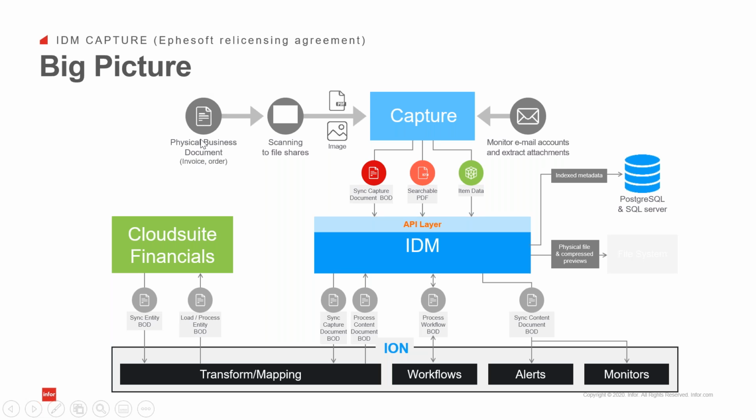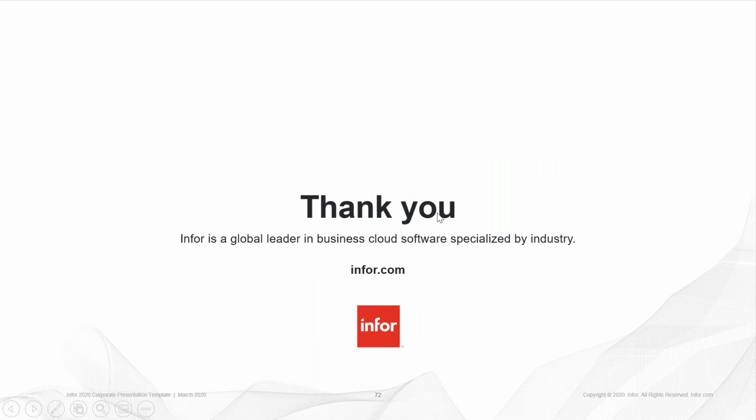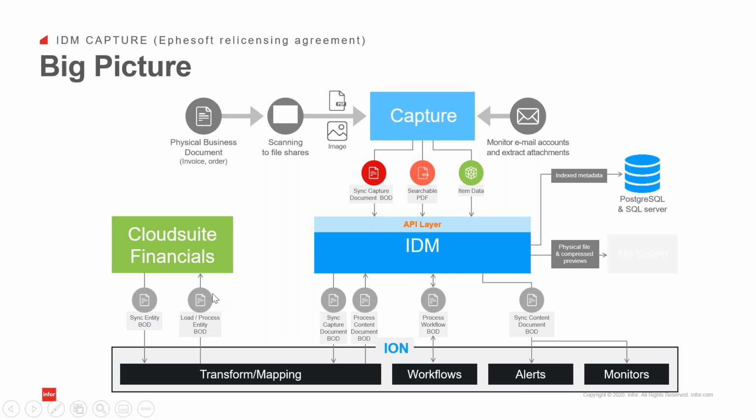either in an email or somebody actually scans it. We have that image, it goes through Infor Capture, comes down into Infor document management and stores it, but at the same time it also creates that invoice within CloudSuite Financials. And that's when you marry that up with all of the improvements that we've made to the system around accounts payable, with the approvals, right?